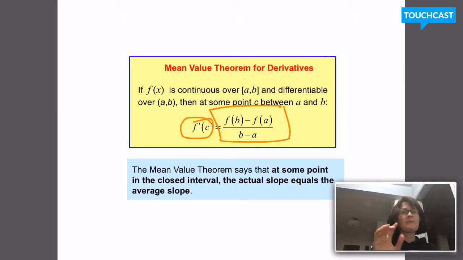So the two things in this case, if f of x is continuous on bracket, closed interval, a to b. That's the first hypothesis. The second hypothesis is f of x is differentiable on parentheses, a to b. So there are two hypotheses. f has to be continuous on a closed interval and differentiable on the open interval, a to b. If those two things are true, then the conclusion of the mean value theorem must also be true, which is at some point c between a and b, f prime of c is equal to the average rate of change.